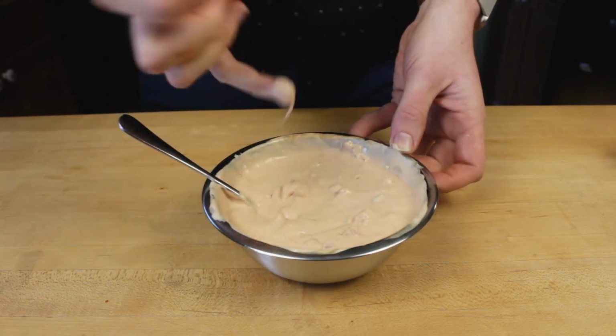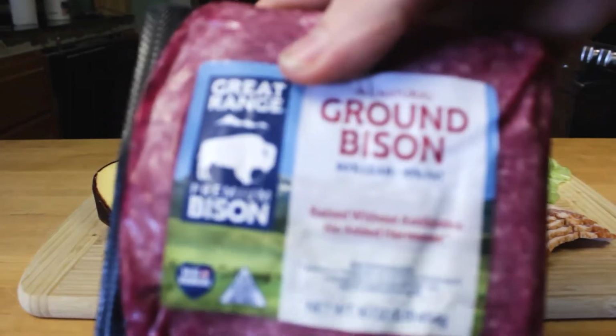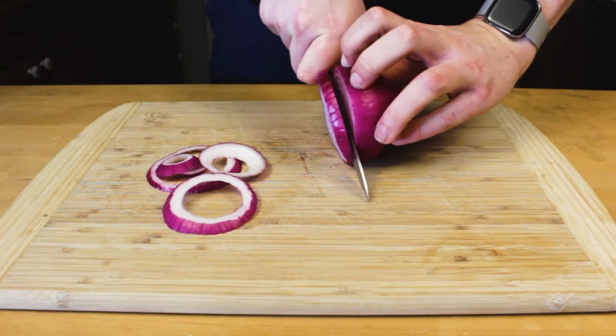And that's right, I do taste my food. And now on to the actual burger. Like I said, I'm going to keep it really basic, but I am going to be using ground bison, which is the national mammal of the United States, so why not eat it?